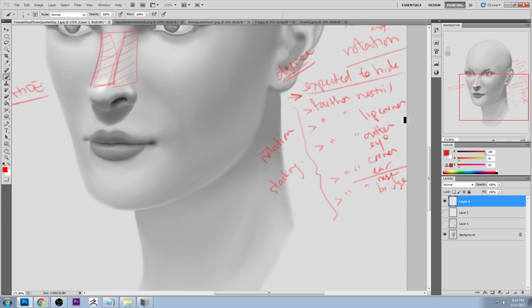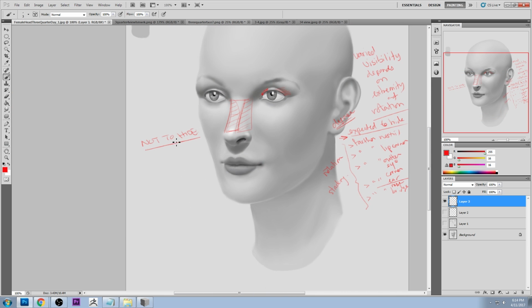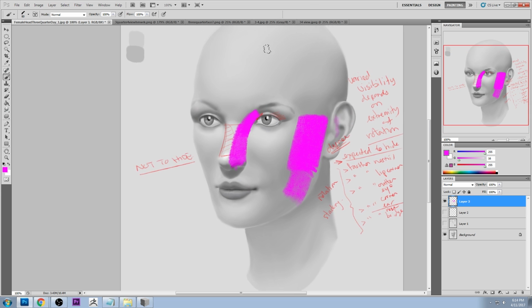So a lot of the reason why this is invisible is because of stacking and rotation. Remember that. What not to hide, in fact, what to reveal more of, is just the closest side of everything. Everything that I'm going to color in purple should not be hidden. It should be shown, should be revealed. So you cannot hide this part here. Do not bring the ears too close. All right? Do not hide the inner corner of this eye.